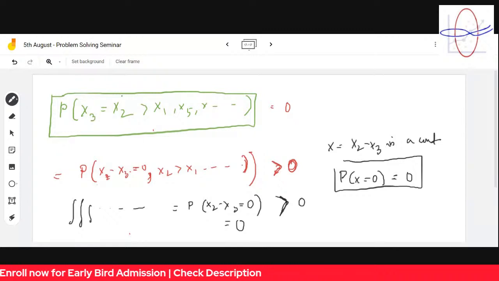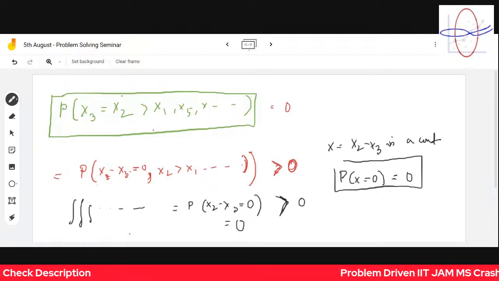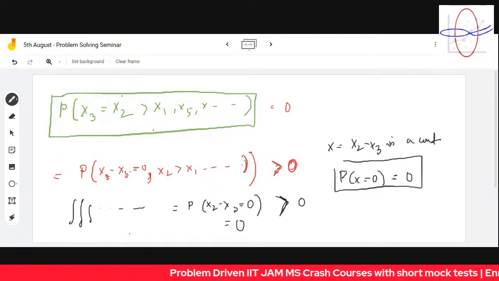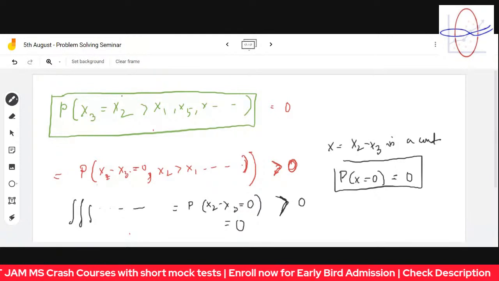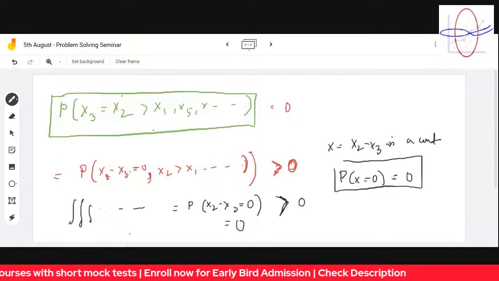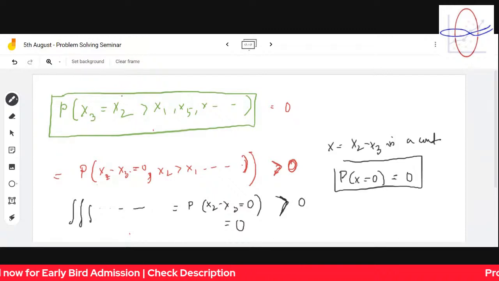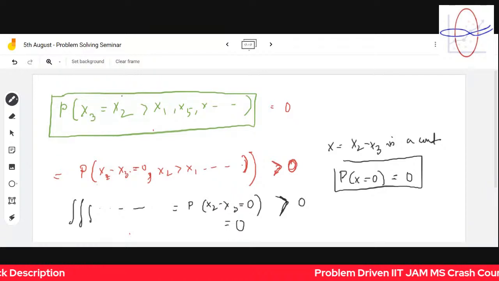Perfect. Okay, if you like the two ideas we discussed in class: one is the symmetry of the IID random variables, and the other is the universality of the uniform distribution. Both these two ideas are super important for problem solving, guys, and these are really interesting problem solving strategies. So let's wait for some more problem solving to be done on this aspect, and let's solve the mock test together. Okay, all the best, guys, and see you in the next class.